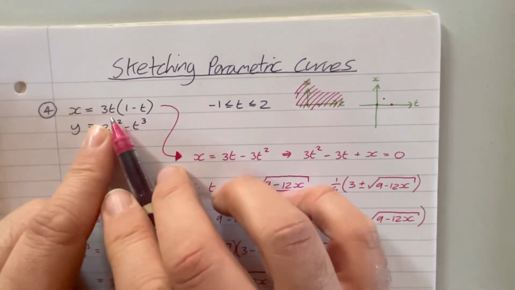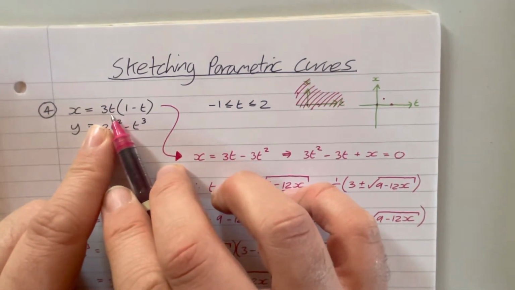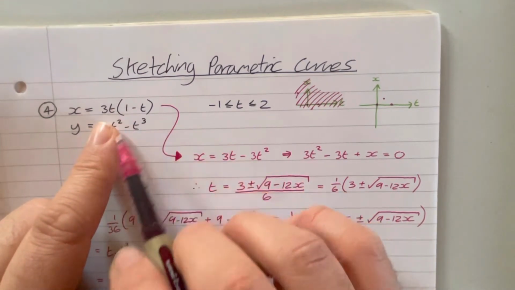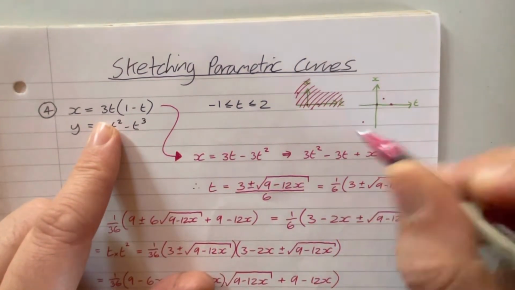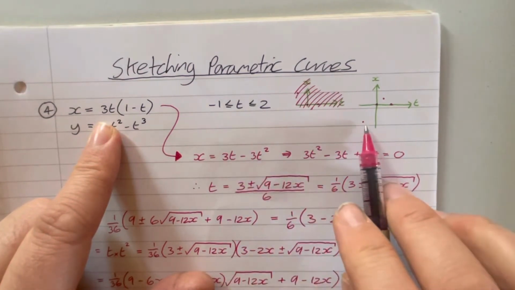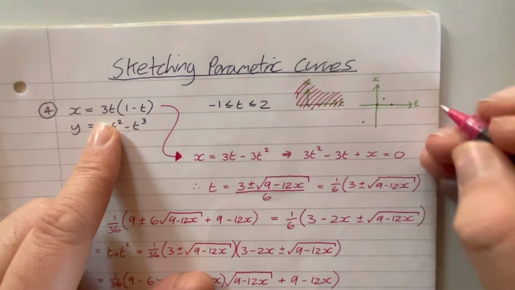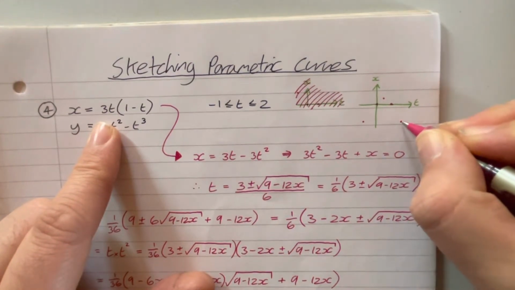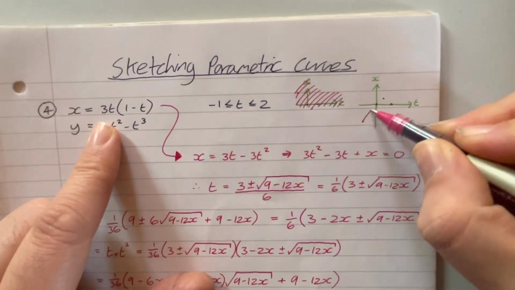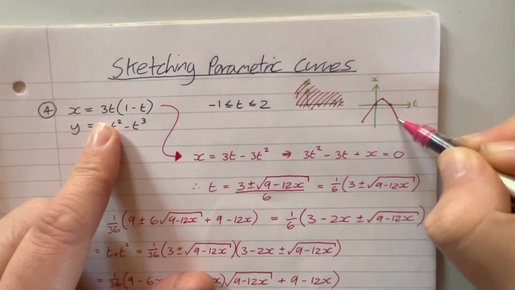When t is -1, we're going to get -3 times +2 is -6, so it's going to be down there. And when t is 2, again, it's symmetry. It's 1.5 away from the turning point, so 1.5 away the other way is going to be the same value by the symmetry of the parabola. So it's going to go up as far as that and down as far as that.